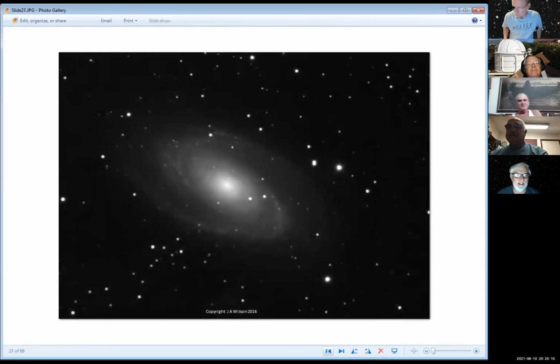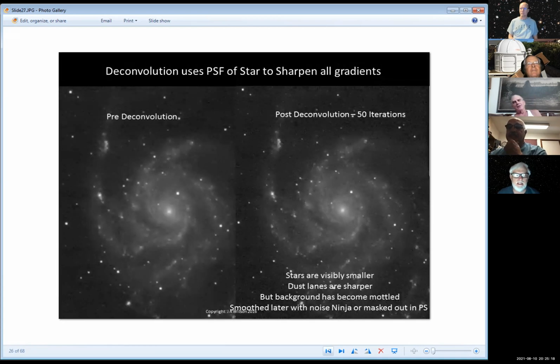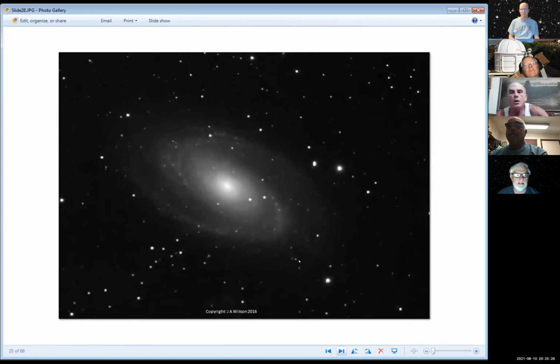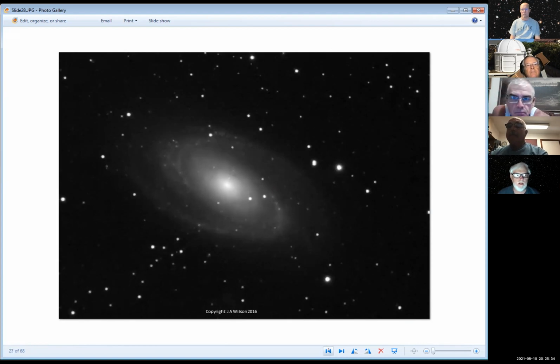And here is the effect of before convolution and after convolution. See, the stars are smaller after convolution. Here's before, here's after.